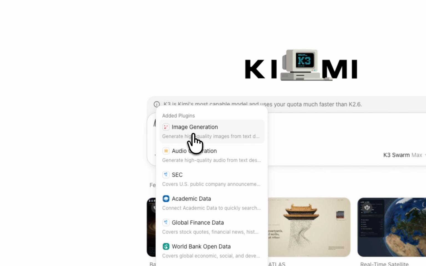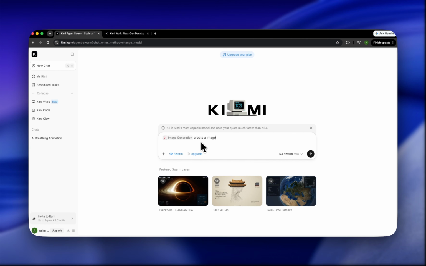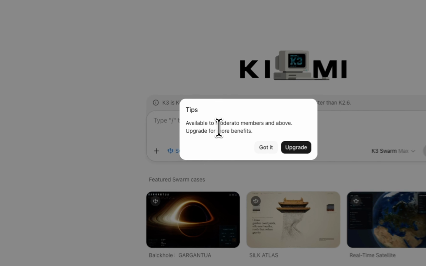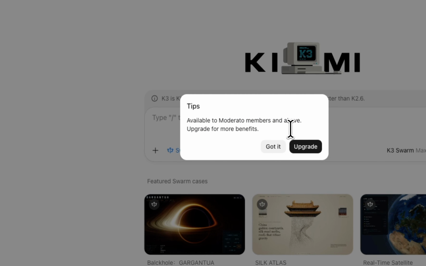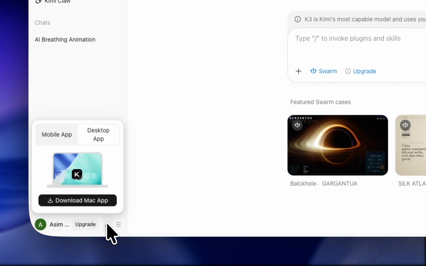If I click on image generation, I said, okay, create an image of an AI brain answering the queries of 10 million people. I'm not sure what I'm typing here, we can just try to check the capabilities. Okay, I have hit the copy limit, so I can't do the test here. Basically, this is how things work. I can click and it downloads to the Mac and all that stuff.